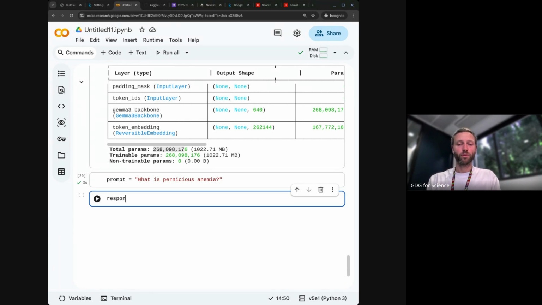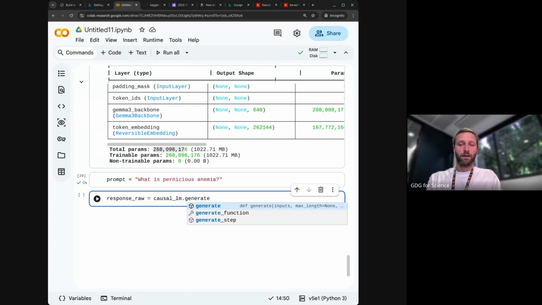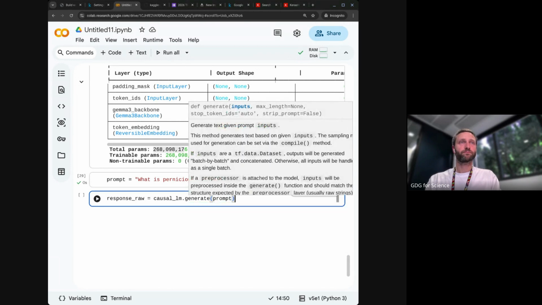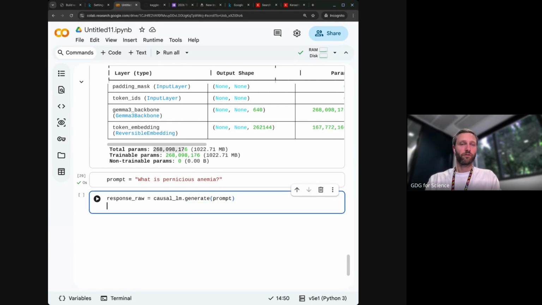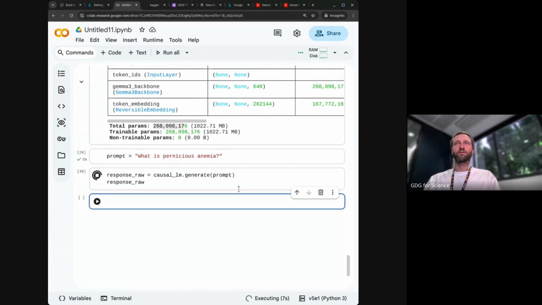Then I'll go response_raw, so this is the raw response before we've done any fine-tuning, equals causal_lm.generate, and pass it the prompt, that text string. I'll print it out at the bottom when it finishes. Hopefully we're running on the TPU, so it should be pretty quick. Usually the first time it takes a little bit of time, but when you run it again, it's normally pretty quick to spit it back out.